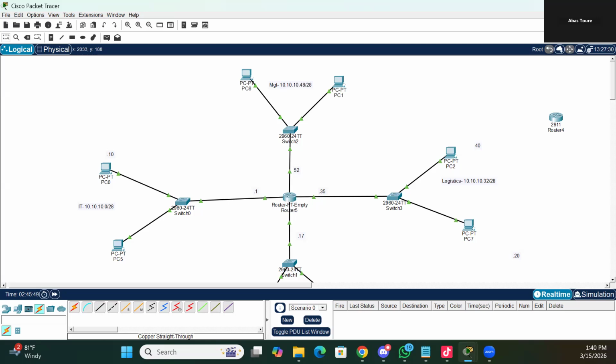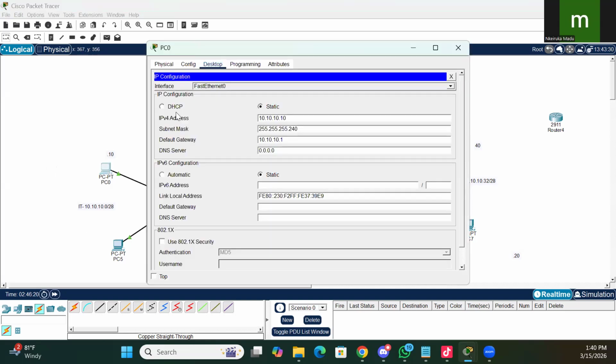All right. Okay. And then what was the second question I wanted to ask? The second question I wanted to ask is, can we enable DHCP in this one? Since we did a static one, if we were to do DHCP, can it assign it? Do you think it will work automatically? If you have a DHCP server configured, all you need to do is come to the computer and change it to the DHCP option, and it will get an IP. But you need to have DHCP set up somewhere.